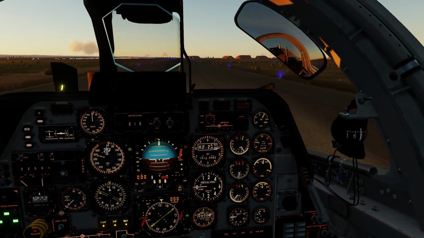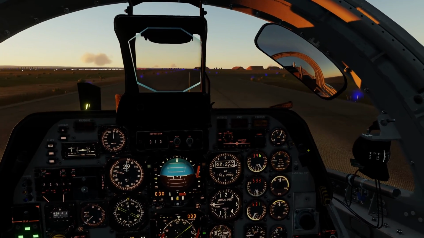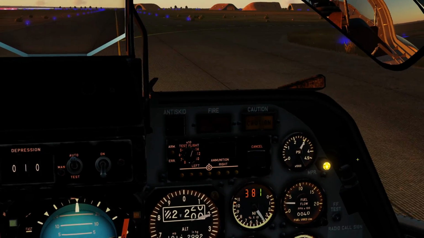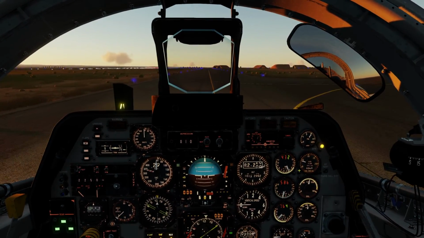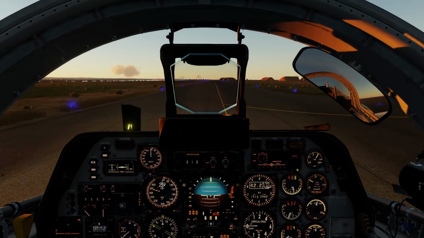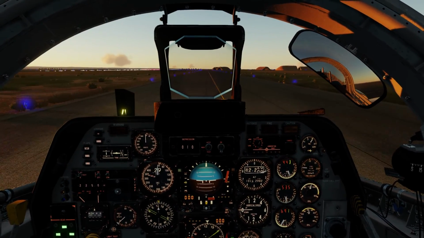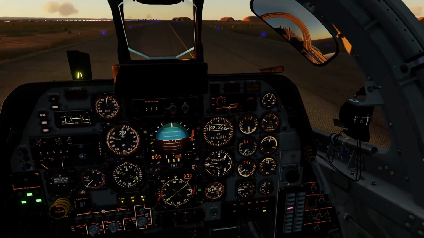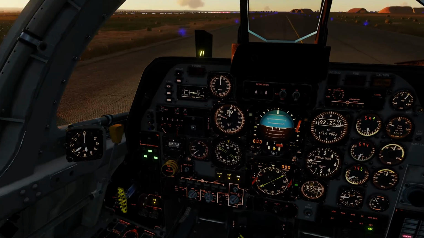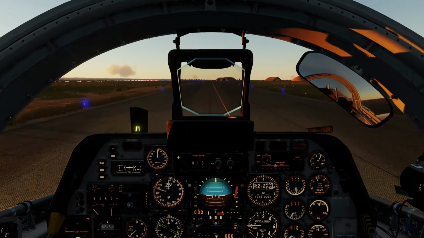Now a kind viewer pointed out this switch here I've got, the MPR, the main power reserve switch. So when I turn that on, I get a boost of power at the expense of extra fuel that I will use up. So if I do need a bit of extra power, I've got that. So thank you, Mark, for pointing that out. My canopy is saying not locked because I forgot that.